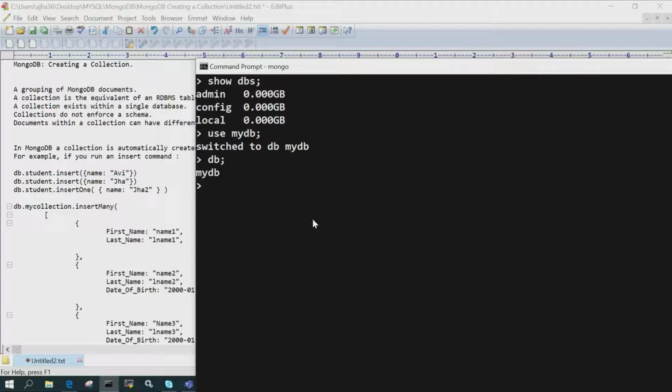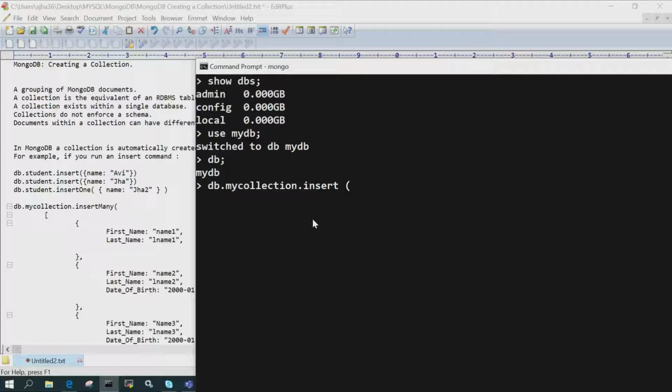Now we will create a collection. Collection is the first step. It is like creation of a table. So how do we do that? We say db.mycollection.insert, and then we will start with the round bracket.